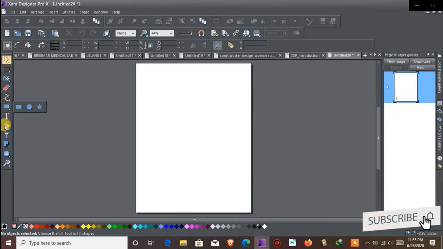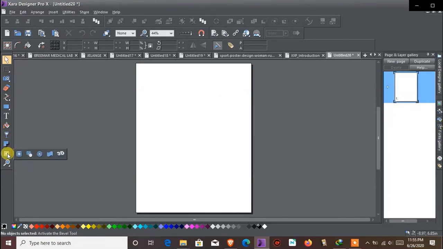Then we have the text tool. After that we have the fill tool, then the transparency tool, and the shadow. Then when we come here we have a range of tools. When you come to the flyouts, the arrow at the bottom right corner is a flyout. You get a lot of flyouts.